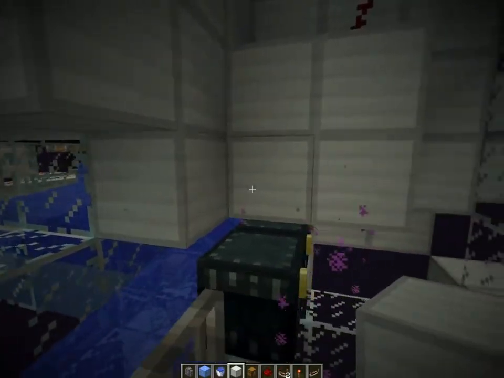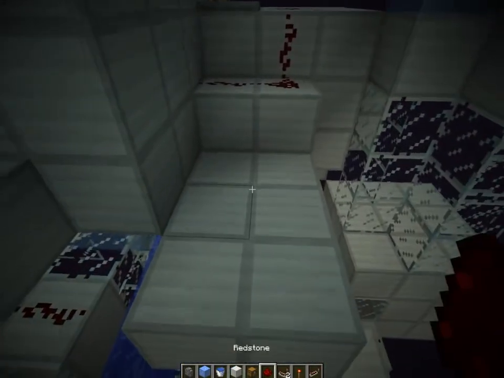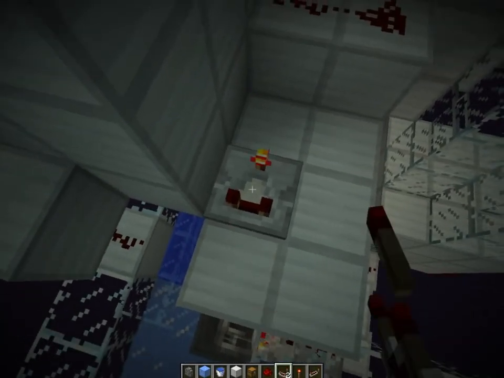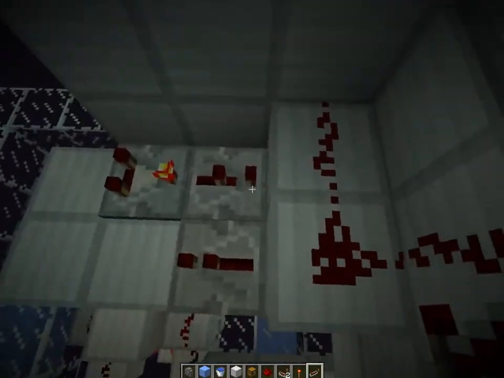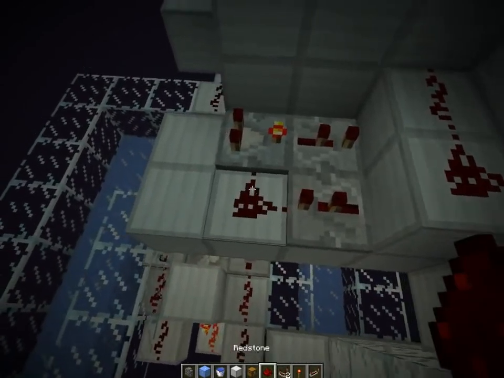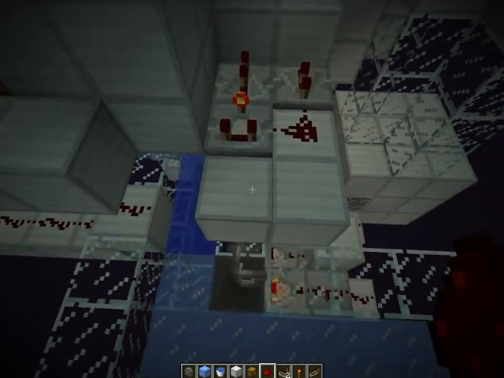Those 2 blocks there, in case you didn't see me place them, and 1, 2, 3 blocks like so. All we need to do next is a redstone comparator set on subtraction mode, feeding into a redstone repeater on 2 ticks, feeding out from this block, and a redstone dust there feeding back into the comparator. Pretty much the same clock setup as I showed you in the overworld.